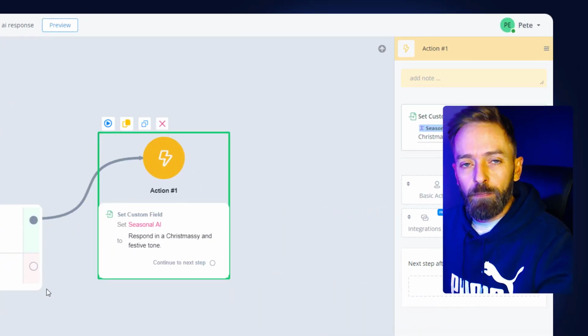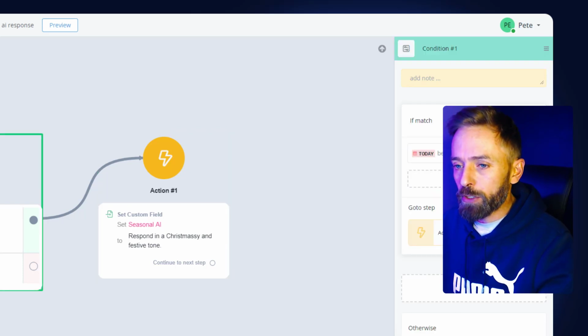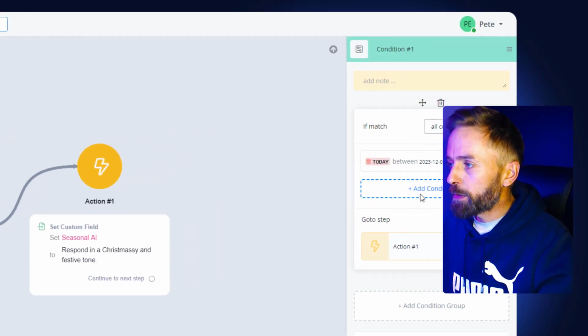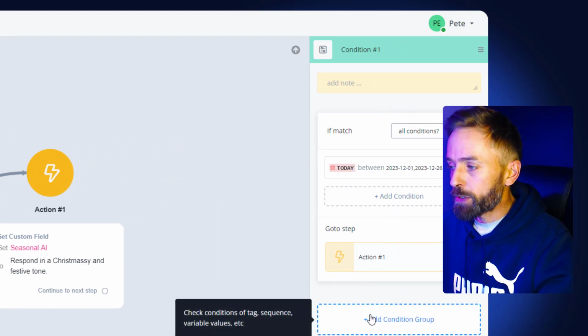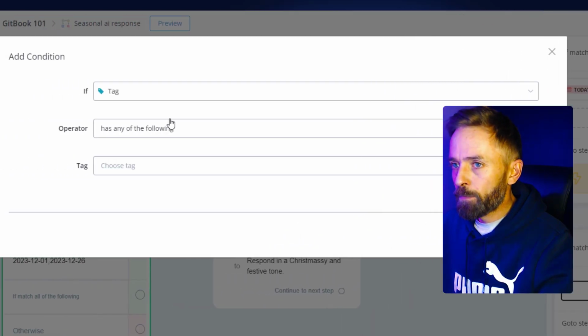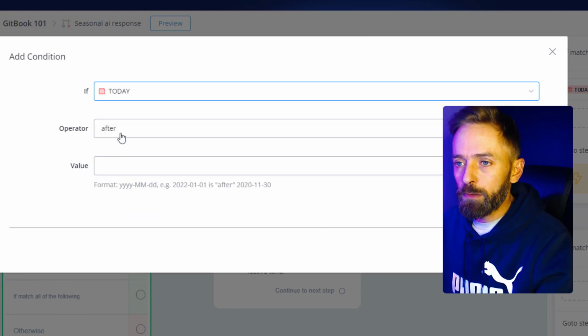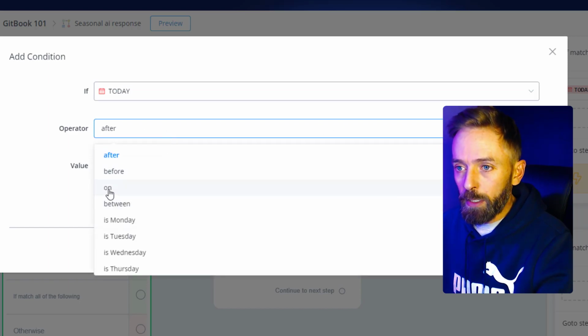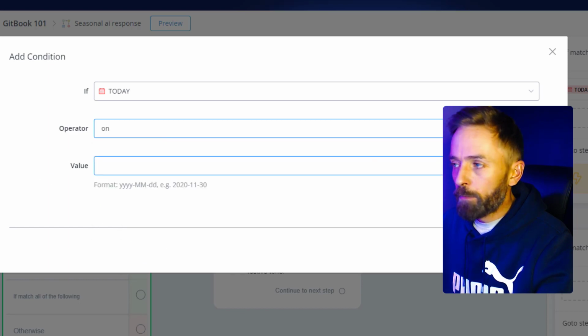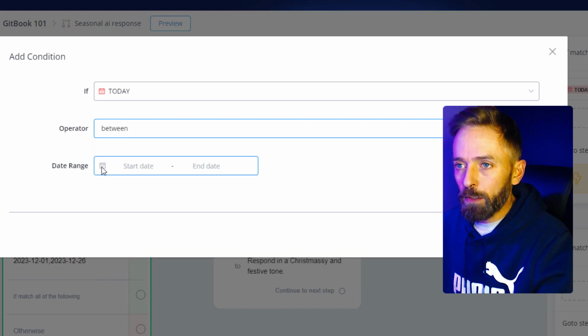Okay, so like I said, if we wanted to add more dates, okay, we can come in and add some more dates in if we wish. So let's go in, and what we're going to do is we're going to add a new condition. Okay, in here then. So add condition. Okay, let's go in and click on the today, because that's the field that we want to use. Okay, so we're going to do, let's set up a Halloween is on. Sorry, is between. Okay, start date.